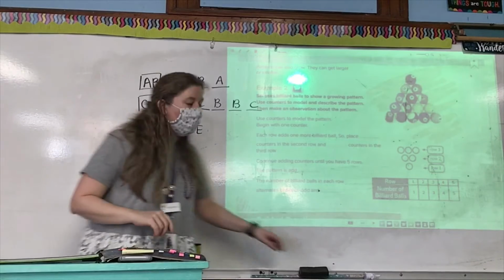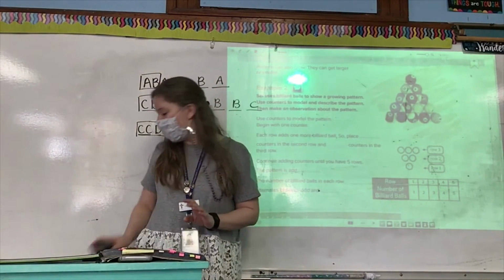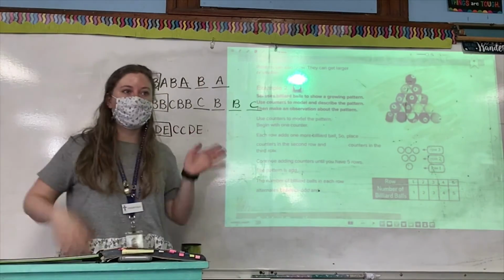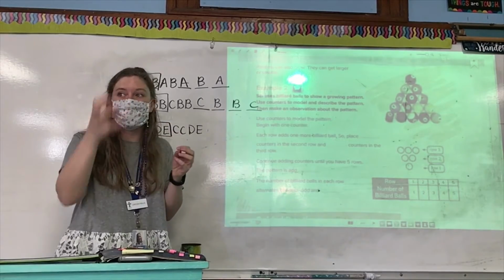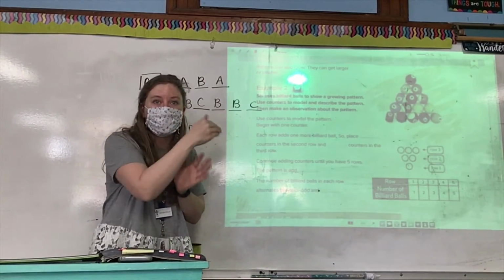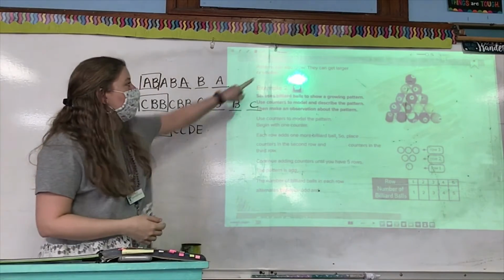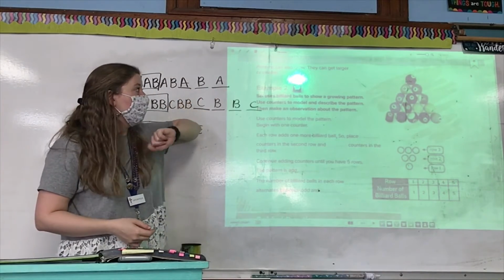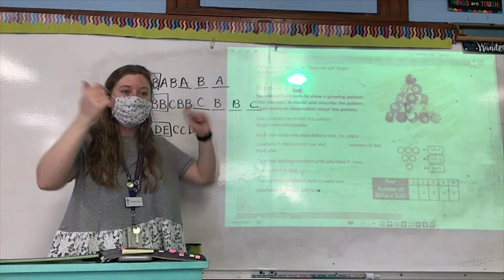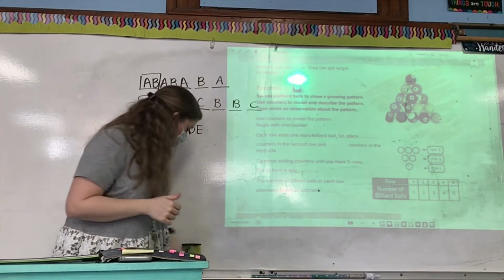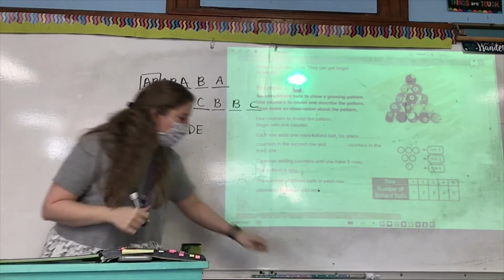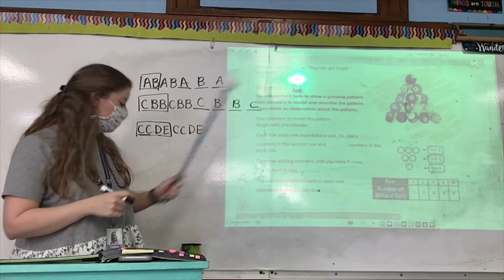So in example 1, we looked at a repeating pattern. A repeating pattern is just where one pattern unit repeats over and over, like star, moon, moon, star, moon, moon, star, moon, moon, star, moon, moon. But patterns can also grow. They can get larger or smaller. What does that mean? Well, everybody, finger or pencil on example 2.